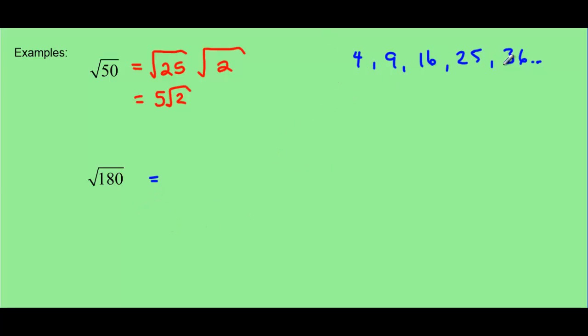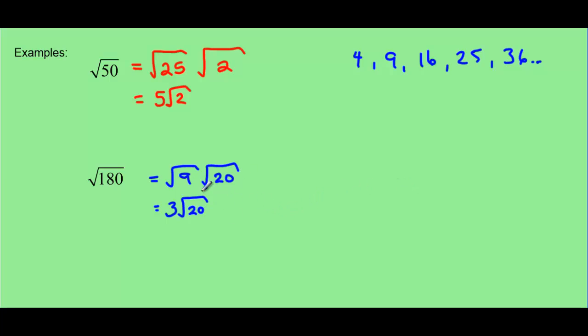So if we look at our numbers here, we can see that 180 is divisible by 18, because it's 18 times 10, we just said that. And I know 18 is divisible by 9. So I know that 9 will go into 180. In fact, it goes in 20 times. So we can change this into the square root of 9. Remember, I want to write the perfect square first, times the square root of 20. And we know the square root of 9 is 3. So this will just equal 3 times the square root of 20, or we would say 3 root 20.